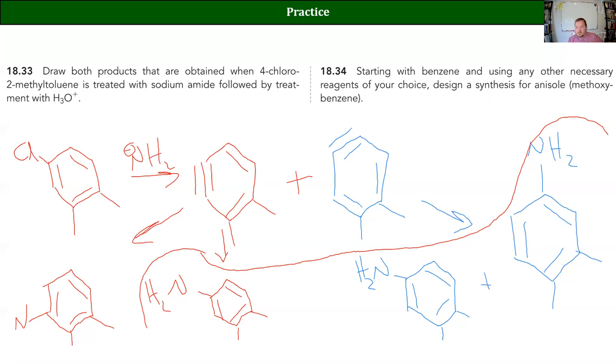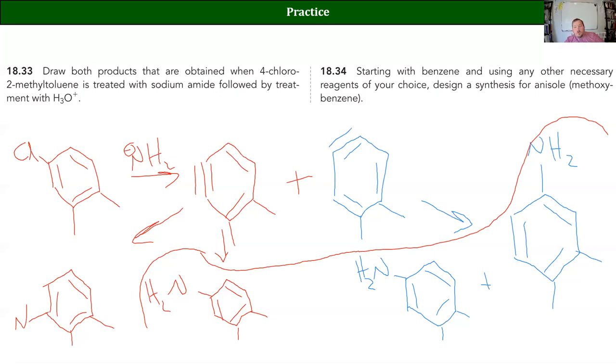Adam? So this might be a little bit too much of a splitting hairs question, but I was curious, is this all happening within the same, like you don't have to isolate anything? So since we're using the sodium amide, you don't have to get everything to completely go through the elimination and then add more sodium amide, do you? Or at what point does it start becoming a nucleophile versus the base?